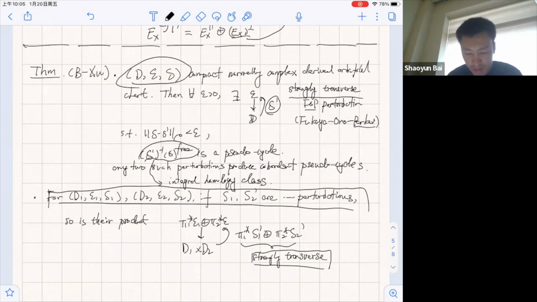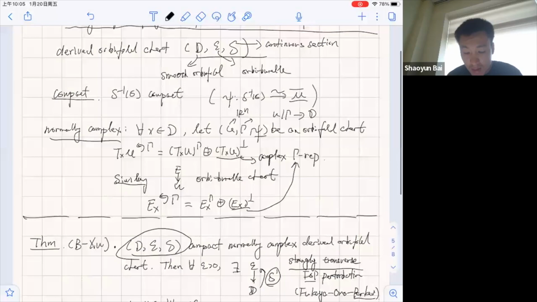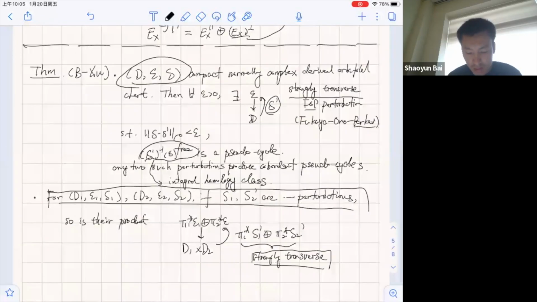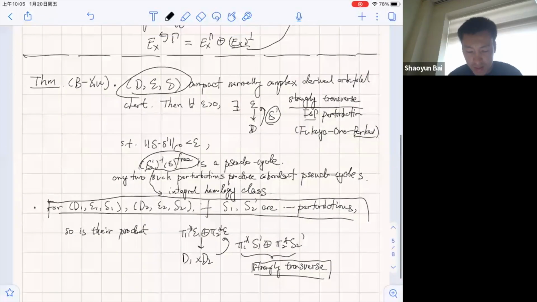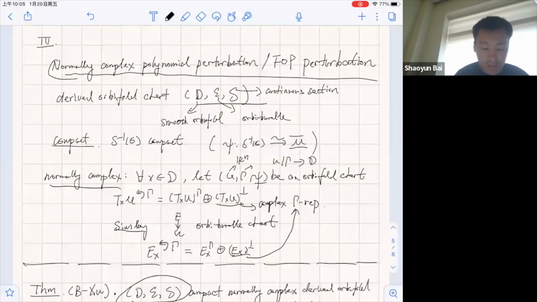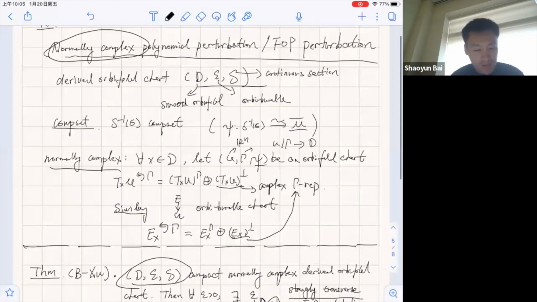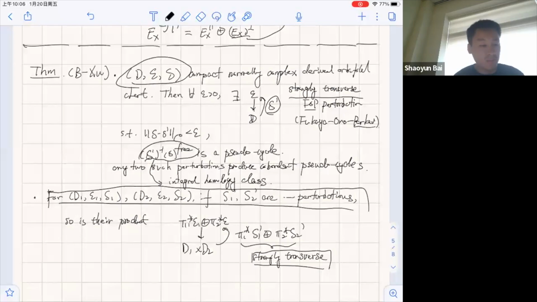So this is about some kind of abstract perturbation scheme. And let me tell you some context of something being normally complex. And perhaps after telling you this, you could see such a perturbation scheme could work in some more general settings, provided that one can construct, say, global coordinate charts and smoothings on moduli spaces of J-holomorphic curves.